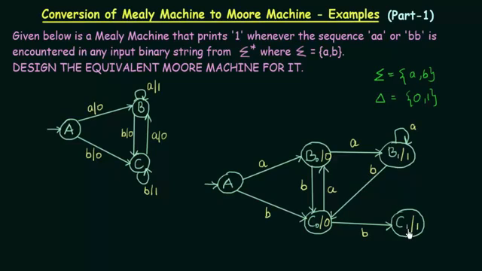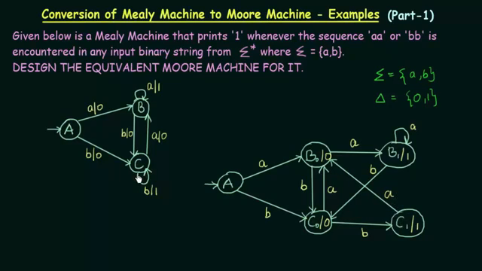Now let's come to state C1. In order to check for state C1, we have to use this state C over here. So C on getting input small a, what happens? It goes to B and it should give an output 0. So do we have a B which gives an output 0? Yes, we have it, and it is here. So I will send this state C to this B over here when it gets the input small a.